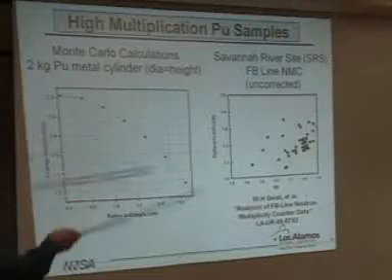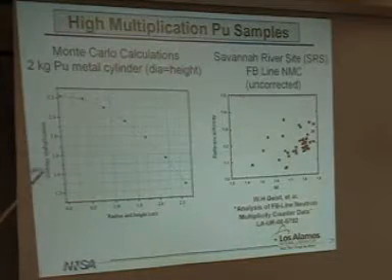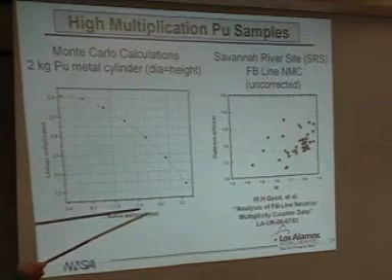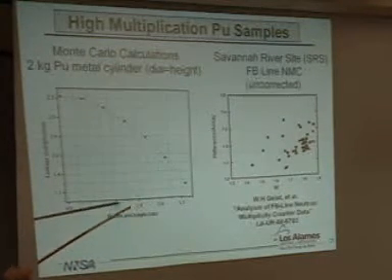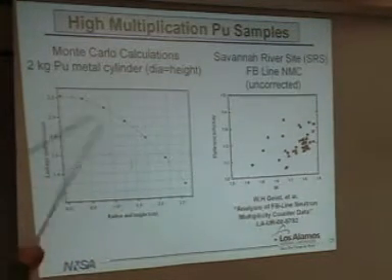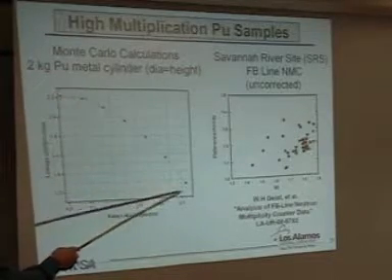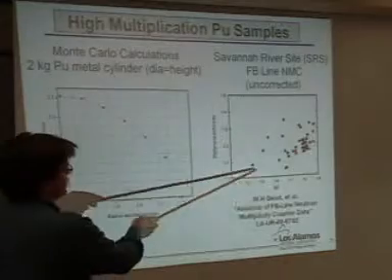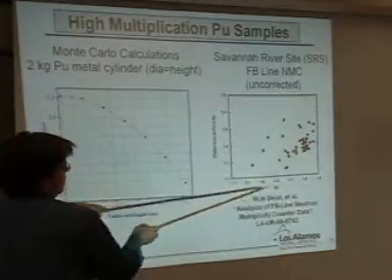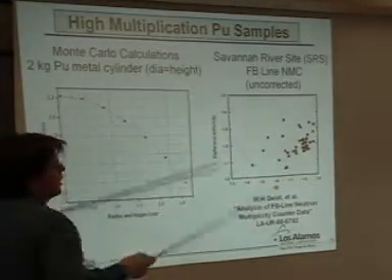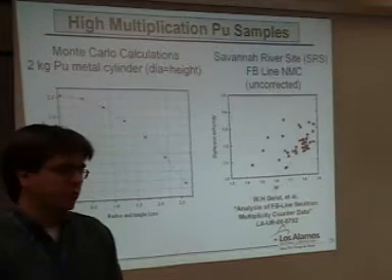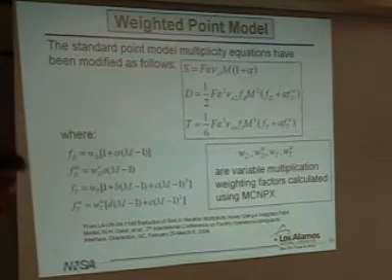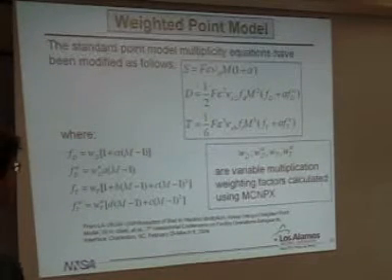If you have a high multiplication plutonium sample, and I plot the leakage multiplication as a function of where I'm looking at the neutrons coming out of the sample, you can see this leakage multiplication drops. In other words, it's a function of the geometry, as I've been mentioning. This, of course, starts to show trends and biases as a function of multiplication from data from, for example, the FD line neutron multiplicity counter. There's current work in this group to try to correct for that.